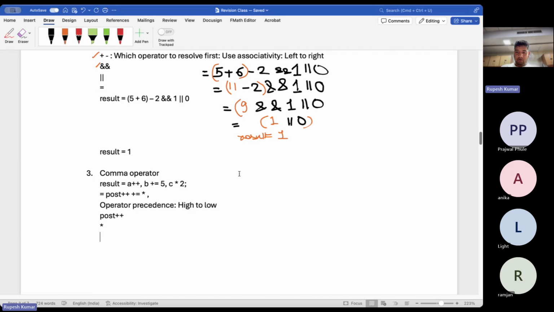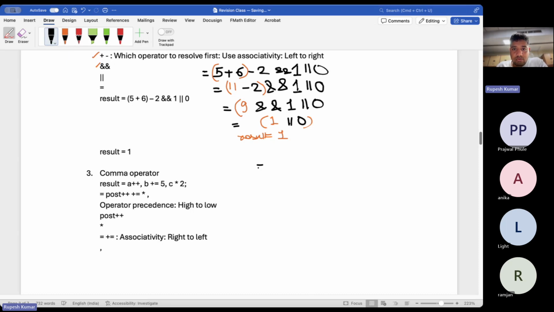So now you have three operators: equals to, and the two operators equals to and plus equals to. So there is ambiguity, you will check associativity, right? Associativity says right to left, right? Then the next operator you observe is the comma, having the least precedence among these, right? So let's go ahead and solve this problem. It's really easy.